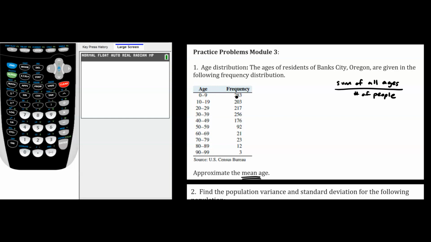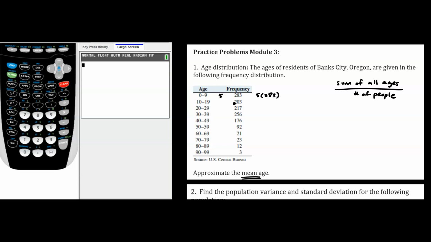So, these 283 people, we don't know what their ages are. Their ages could be on the low end, they could be on the high end. And so a safe number to take for each of these 283 people is the middle of this interval. So what is the middle of this interval? Well, a lot of you might think the middle of 0 and 9 is 4.5, but to be consistent with our textbook and Connect, we're going to say that the middle of this interval is the average of 0 and 10. So we'll say that the middle of this interval is actually 5. In which case, the sum of all of the ages for everybody in this particular category would be 5 times 283.